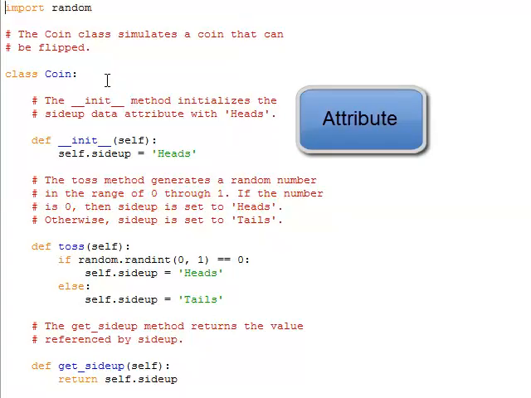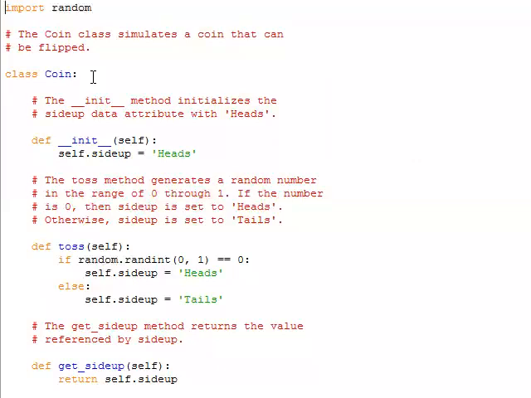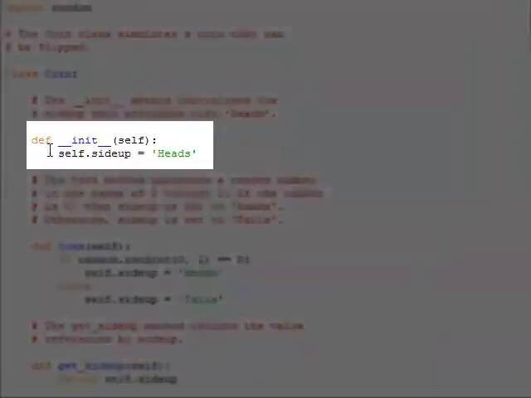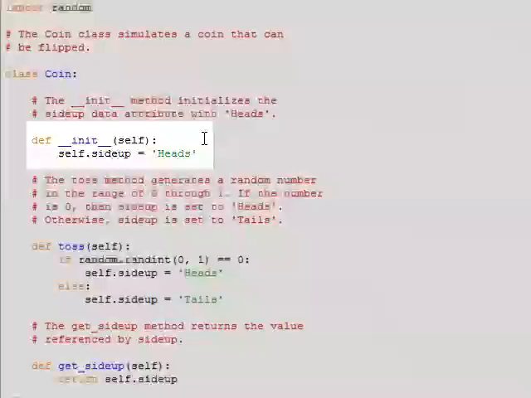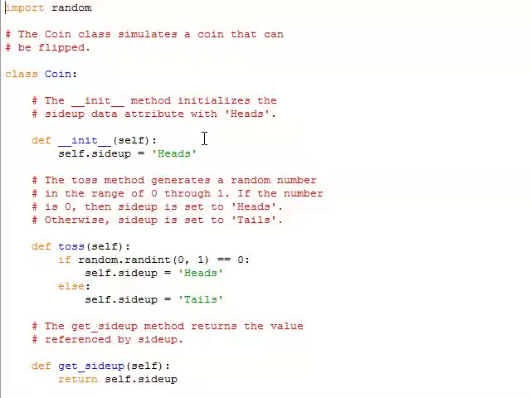So let's take a look at this specific Coin class, and let's see what its data attributes are and what its methods are. So first you'll notice that we have these comments, and then we have a method named init, or really it's named underbar init underbar. Those underbars, those are underline characters. And this is a special name in Python.